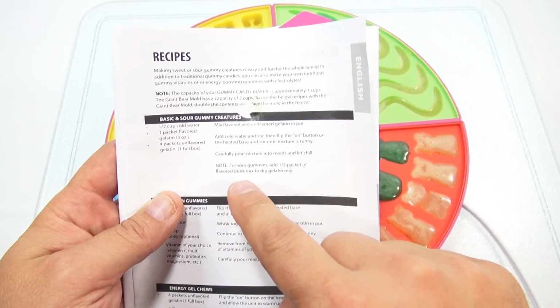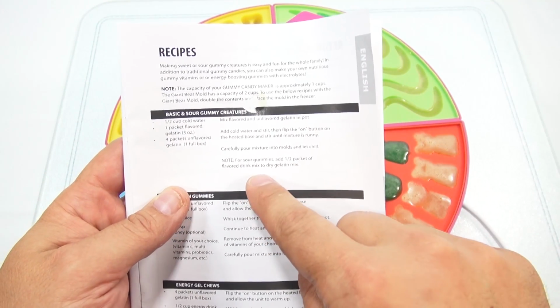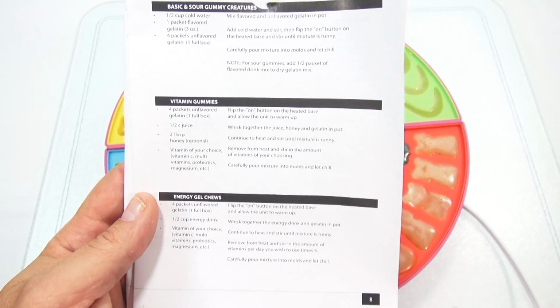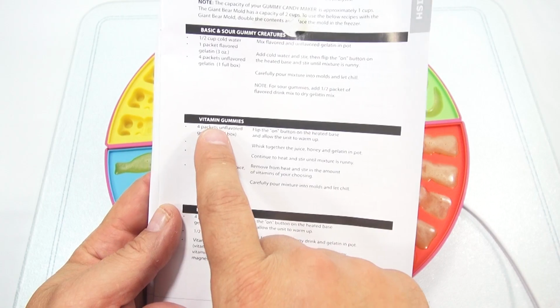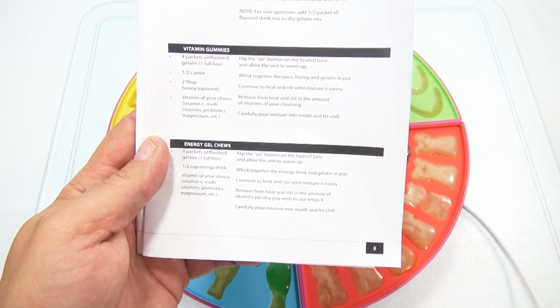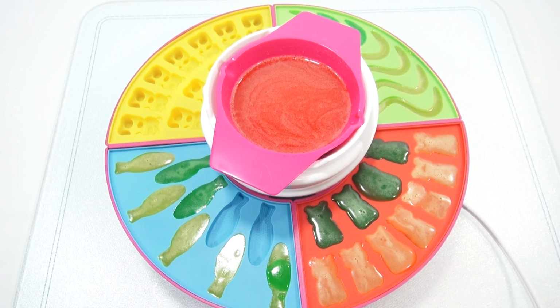So if you want to make sour gummies, then you add half a packet of flavored drink mix. Now I had a packet somewhere and I looked everywhere for it, but I could not find it, so I couldn't do that. And if you want to make vitamin gummies or energy gel chews, that's all the information you will need if you want to try those other recipes.